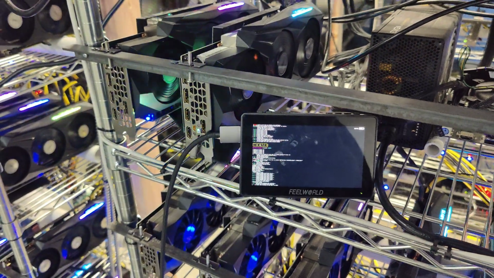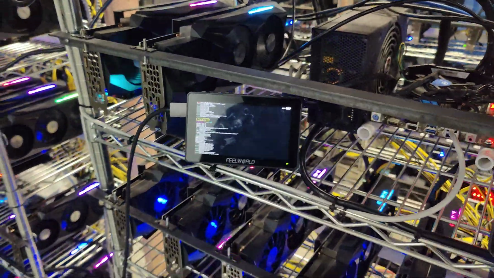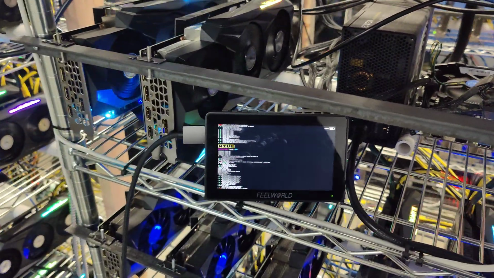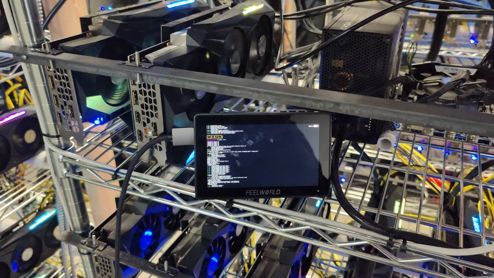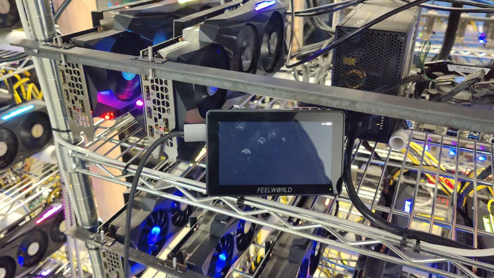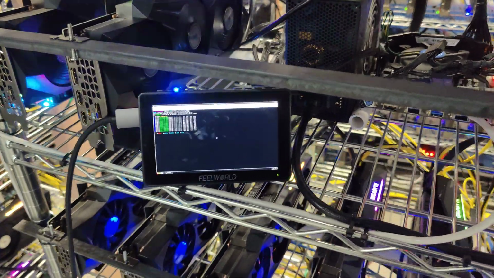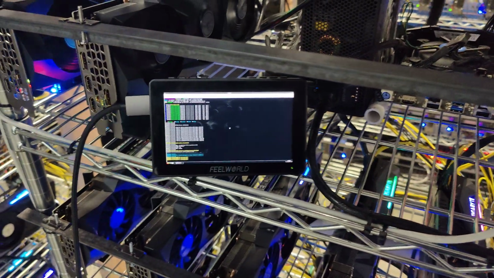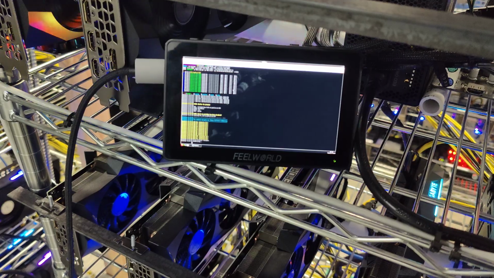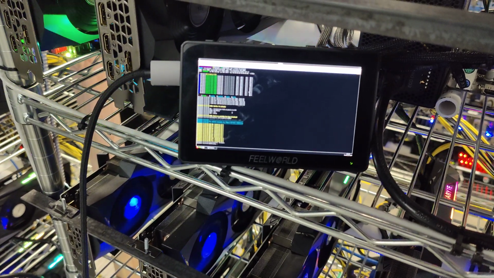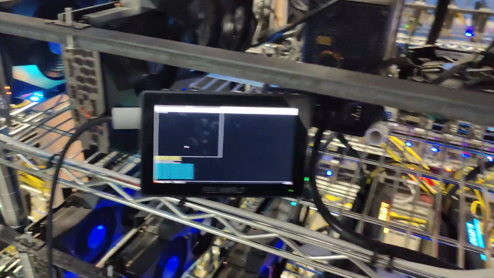If your SSD is brand new, you don't need to do that. And by the way, when you add a worker to your Hive OS, you have to go to existing worker. So I created a worker on the app on my phone or on a PC, and then you have to set it up with existing worker. Anyway, you can see it's starting to mine right here. So let's go stop that process.